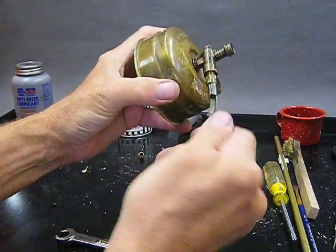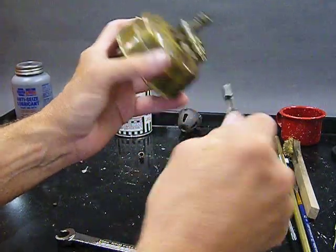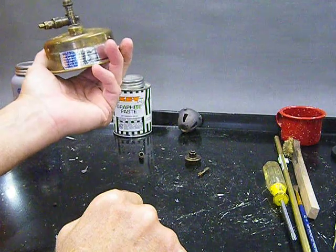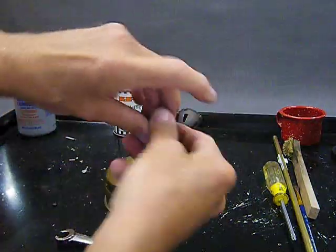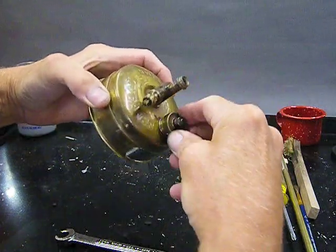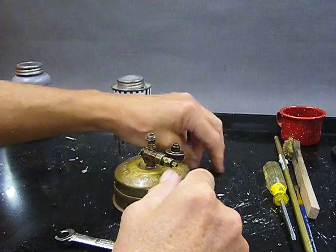Okay, can this still turn? Yeah, it's a little snuggish, but it will loosen up as we fire up the stove the first time. What's next? Well, we could put the fuel cap on if that makes you happy. We'll take it off here in a little while. But there you go. Oh, fuel cap. Woo. All right, next step.